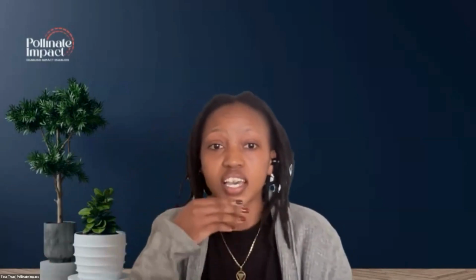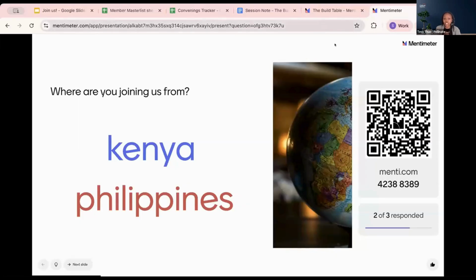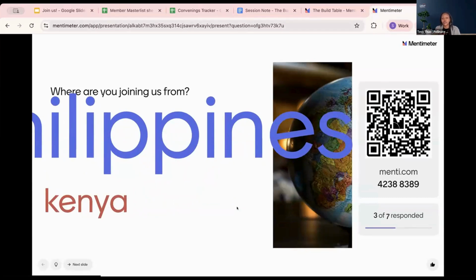Kavya, if you can have the Mentimeter up. We're all here because we all understand, as Rod already mentioned, how heavy it can be to review applications. Some of you might have been part of the initial process with impact intelligence, and some of you may not. So I want to take a few minutes to quantify with us who is in the room the real impact of the application process. We're going to do some quick collective math to get a concrete sense of just how much time we're spending on this. So I invite you all to join our Mentimeter.